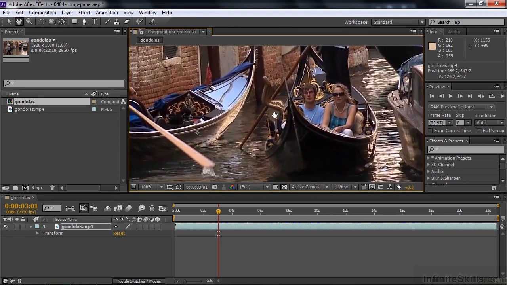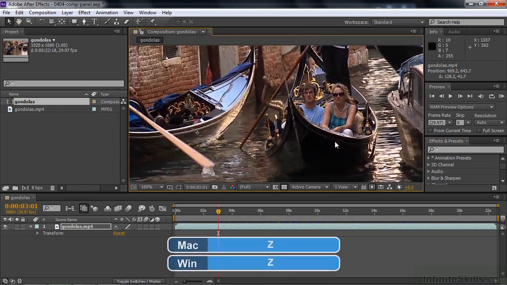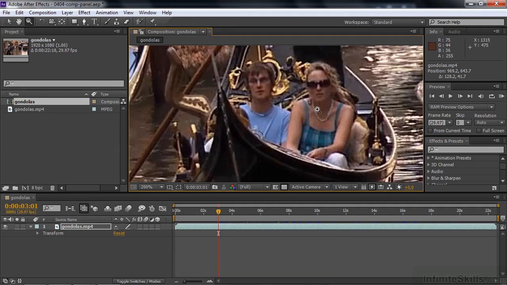Same thing with zoom. Instead of pressing Z, for example, or clicking on this and then letting go, if I hold down Z with my finger and then don't let go of Z, just hold it down, it turns into the zoom tool. I can click. And now when I let go of the Z, it goes back to the selection tool, just so you know how that works. Let me zoom back out to fit by going Shift /.